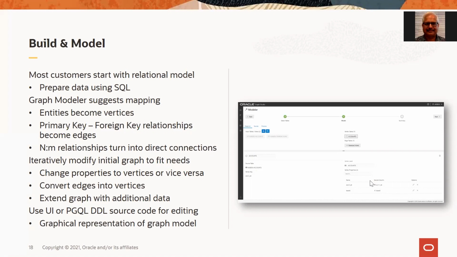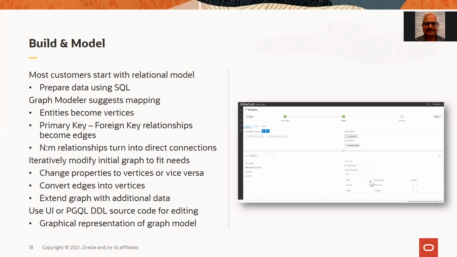And we are providing a little tool called the Graph Modeler, which helps you to perform this very step, which essentially looks at your relational data model, looks at the tables, looks at the primary key, foreign key relationships, and then suggests a first cut model, which you can then either use or refine as you go along.